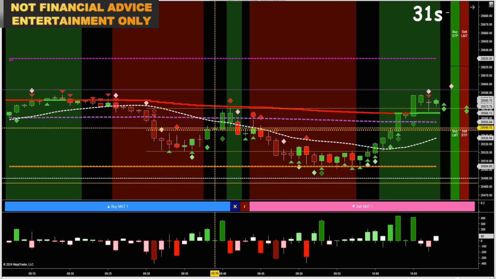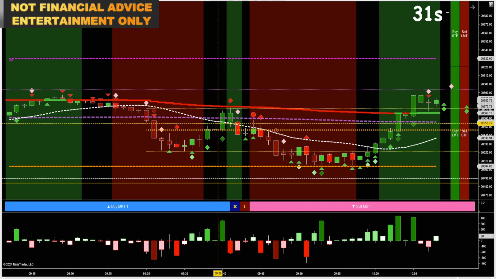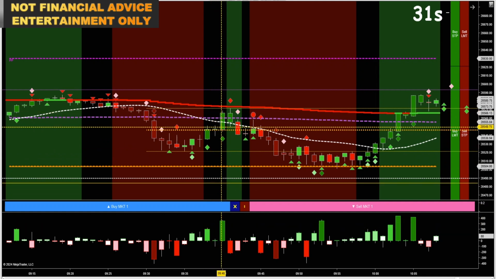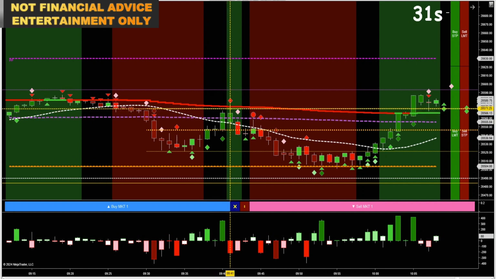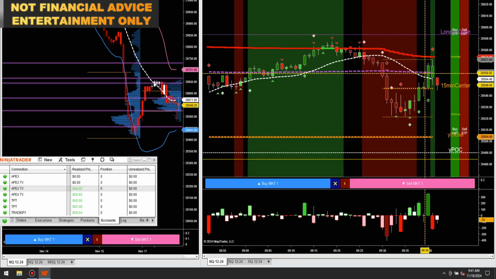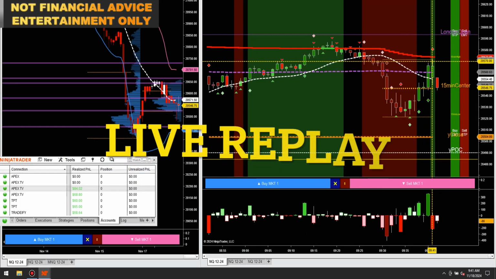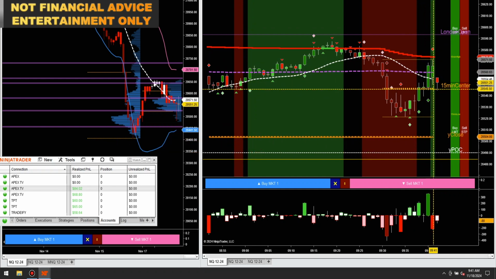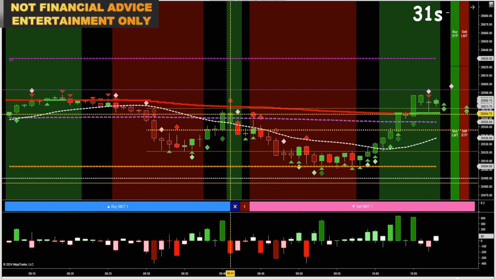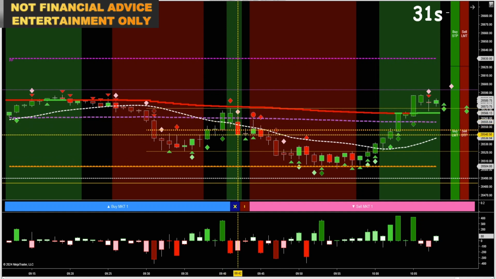Keeping an eye on everything that's going on as we're coming up to the 20 SMA. We blew right through it. We had a bunch of positive delta. At this point, I'm thinking it might be some exhaustion. My first trade of the day was a short off of the VWAP. We came right up to the VWAP. Had a nice bounce down. Just got a little bounce down off of VWAP. We bounced down a lot more than I held on for. Bounced down over 30 points in a minute or so.